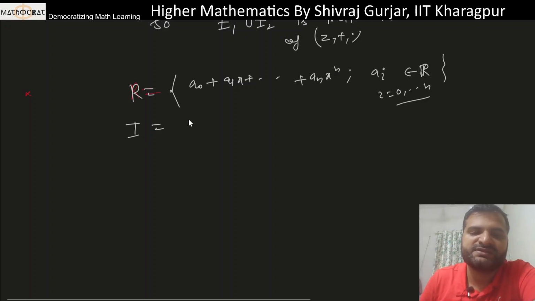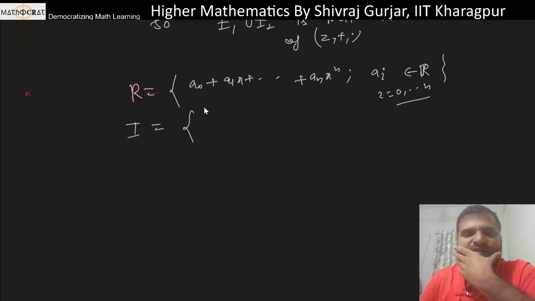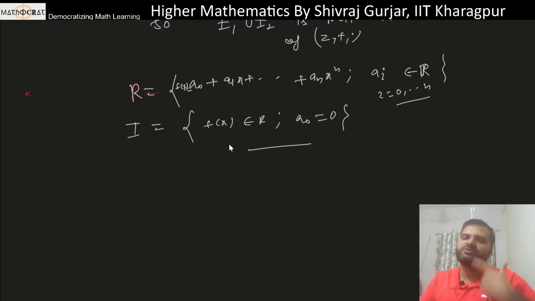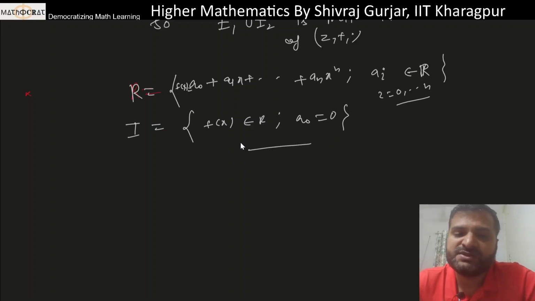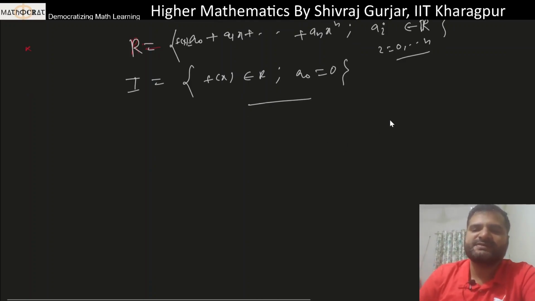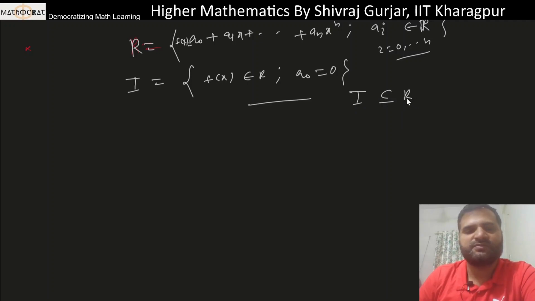और let's say I define सबसेट of R such that, let's call this f(x) equals to, है ना। So इसको we can say that f(x) belongs to R such that a0 equals to 0. Let's define subset I of R in this way. Basically what we are saying is that I is a subset of R, means I consists of all those polynomials for which the constant term is 0. So of course it will be a subset of R, भाई जो I में होगा वो R में तो होगा ही, ठीक है। So I is a subset of R, first condition is satisfied.